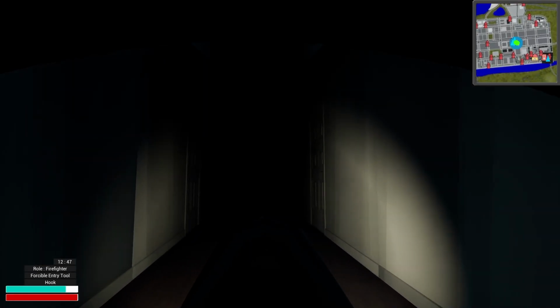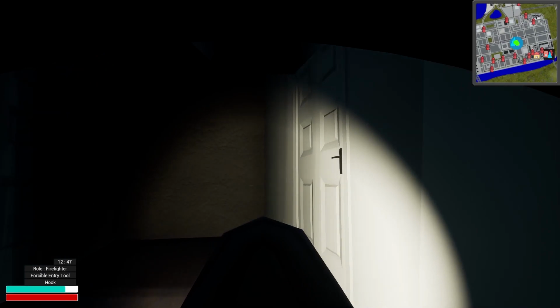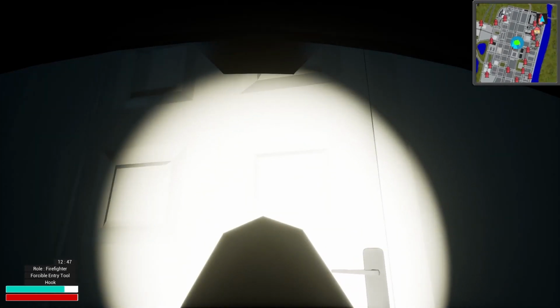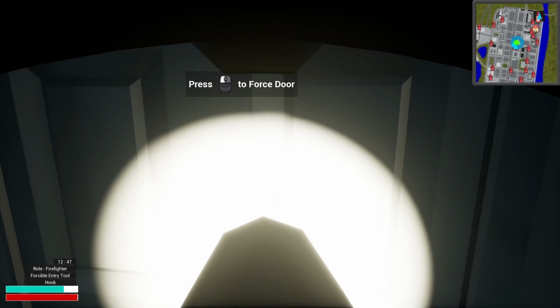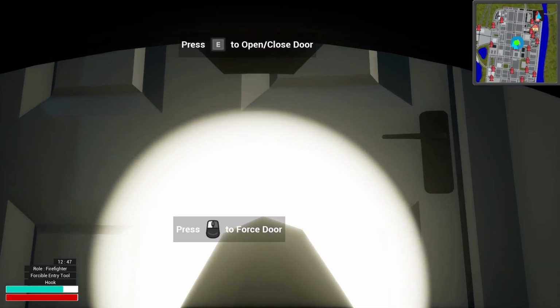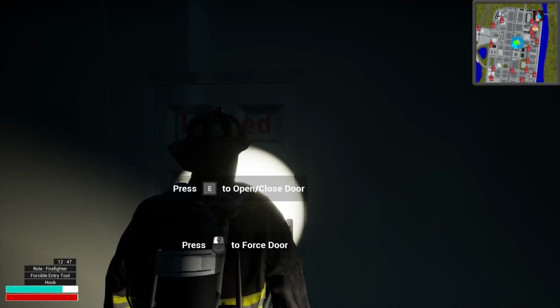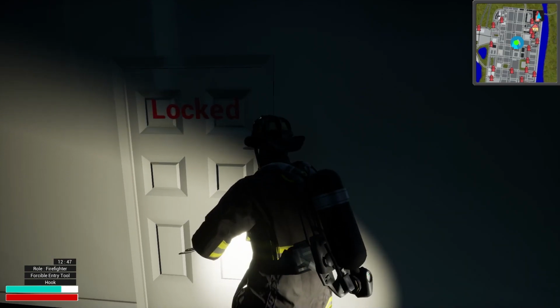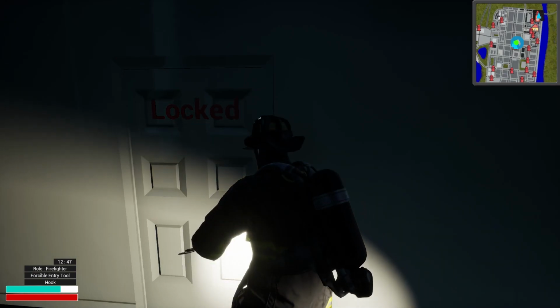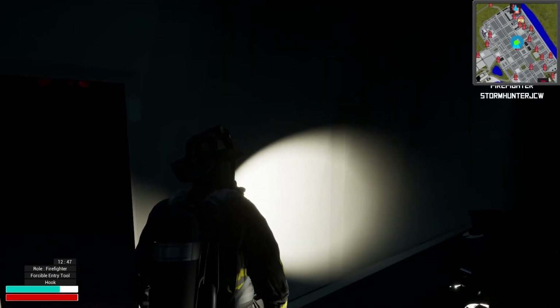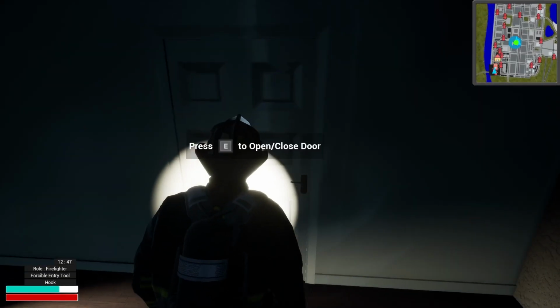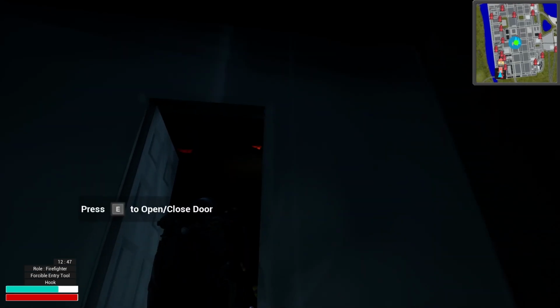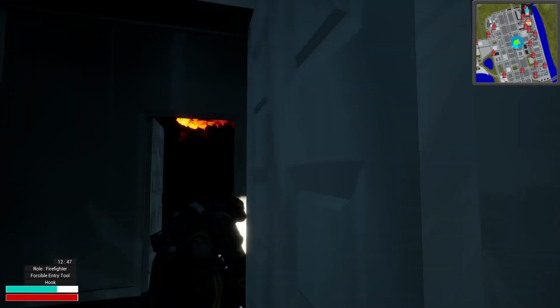It is smoky as hell in here. Damn. Can't see anything. That's cool. You have to go first person to be able to even see. For me, it's easier to fight the fire in first person. Right. You gonna force? Yeah, I gotta force it. Come on. There we go. All right, a fire on the ceiling. Fire on the ceiling of this room too. Water on the fire.